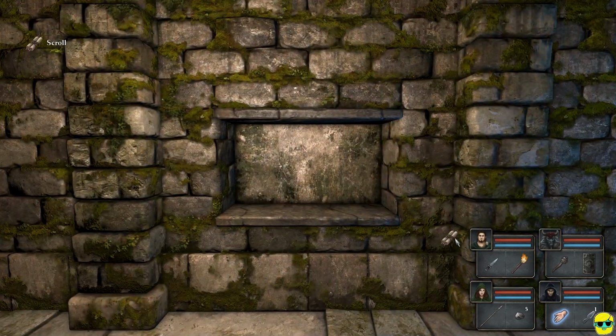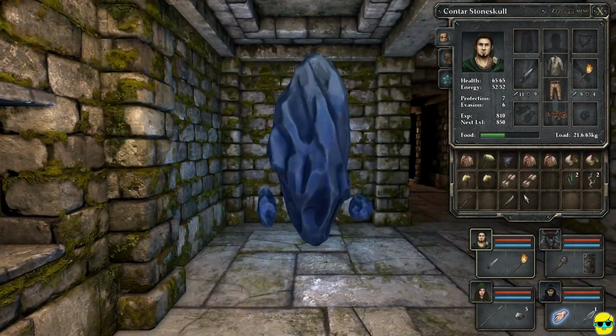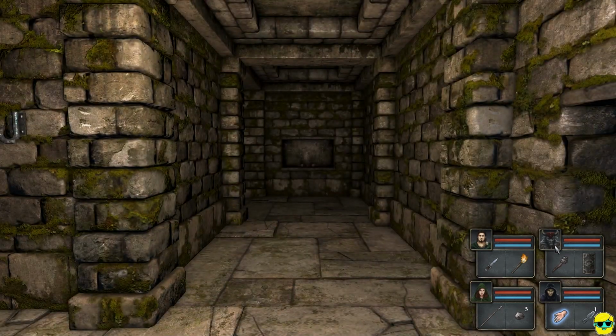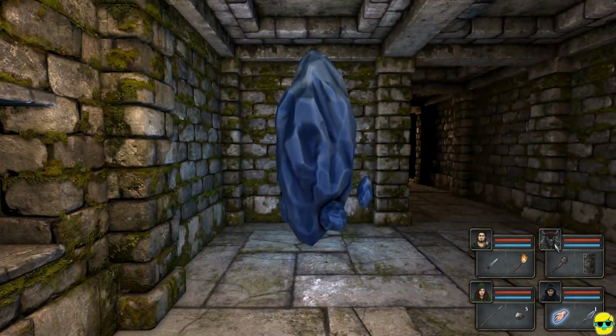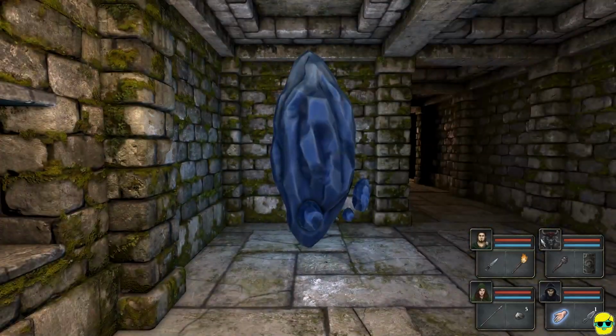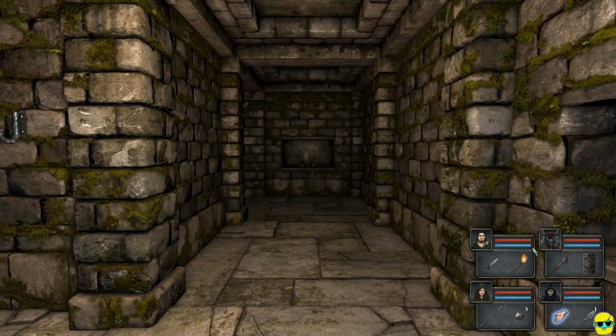All right, and I'm going to get this scroll, and you'll notice that this says Crystal of Life. Touch to regain health and restore life. Now, the second part, restore life, what does that mean? That means that if somebody dies, we haven't had any characters die, but a character can die, and they just become like a skull, and you're just hauling around a dead body. And until you have the means to get that back, they will not come back. You can't rest to heal them. You have to come to a Crystal of Life to get them back.